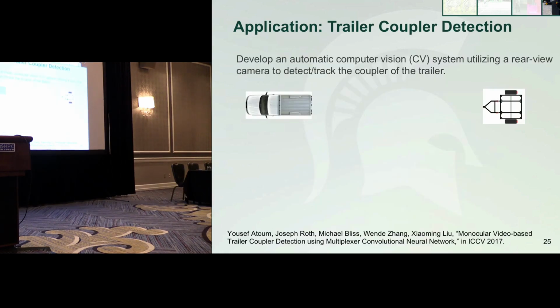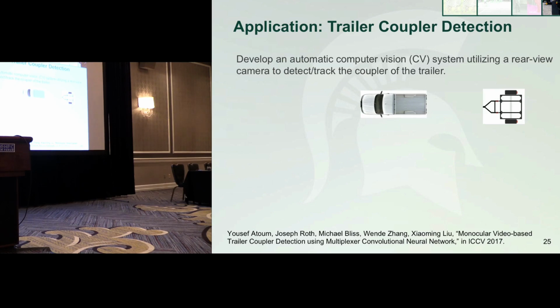Okay. For outside perception, the last work I'm going to show you is our collaborative project with GM. The goal is very simple. Most of you probably have experience dealing with trailers. When you're trying to hook up your car to a trailer, it's not very easy. You have to watch back as you're driving back. So GM hopes to have a one-button car backup system for hooking up with a trailer. You push a button on the car, and it goes back by itself without actually driving. When the car stops, all you have to do is lower the trailer tongue so that it's on top of the hitch. That's the best situation.